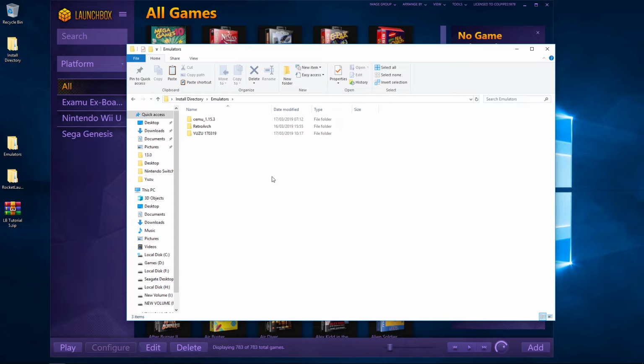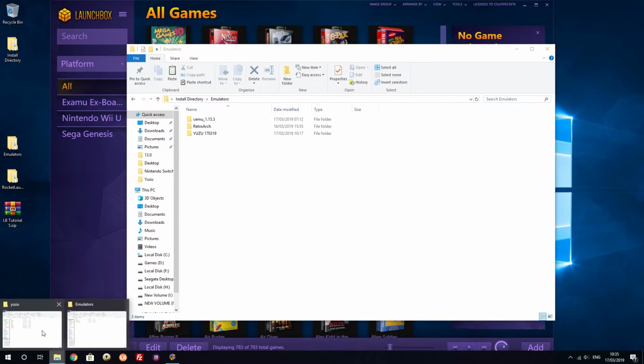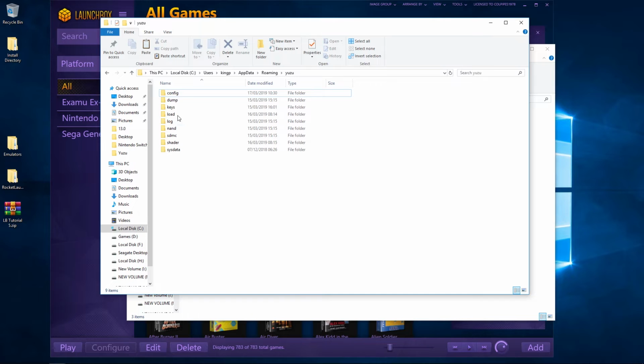One thing that you will need to do is to locate the system files that Yuzu needs to run. There's two ways of doing that. One, you can dump them from your Switch, or two, you can find them on the internet. So if you Googled something like Yuzu system files, you will then end up somewhere close to them. And this is basically what the system files is, in particular the NAND.